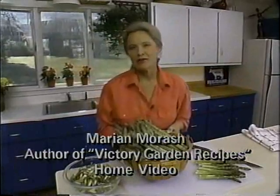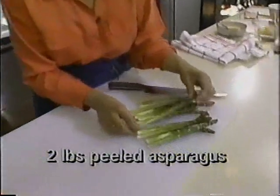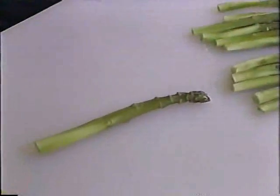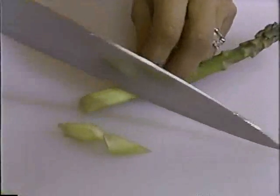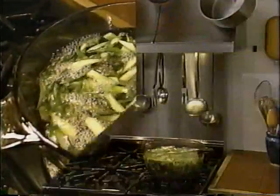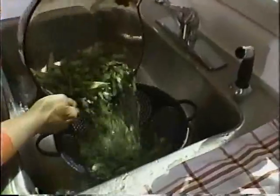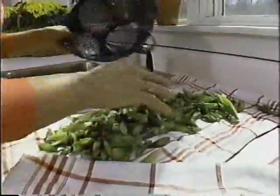You know, it's hard to think of anything better than fresh asparagus from the garden, boiled quickly and served with a little bit of lemon. But when you're tired of that, it's nice to make a complete meal out of asparagus — asparagus fritters. I've taken two pounds of asparagus and peeled them so that the whole stalk is nice and tender. Then I've roll-cut them, which means turning at one quarter turn every time you slice it. I like that for appearance and texture. I have two pounds of asparagus pieces and I'm going to quickly boil them — just about two minutes should do it. The easiest way to stop the cooking is to run it under cold water.